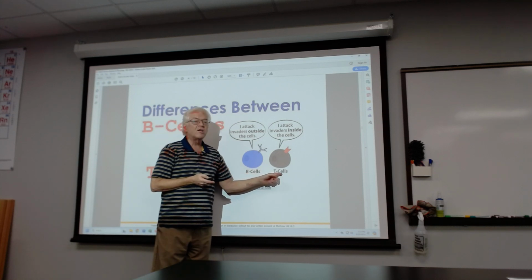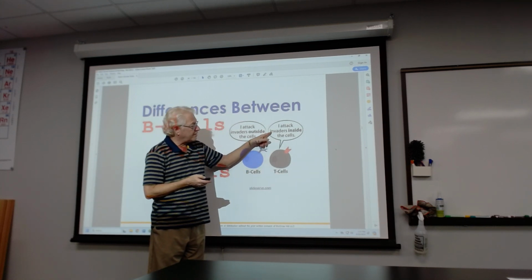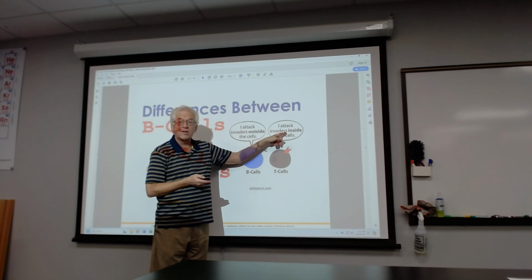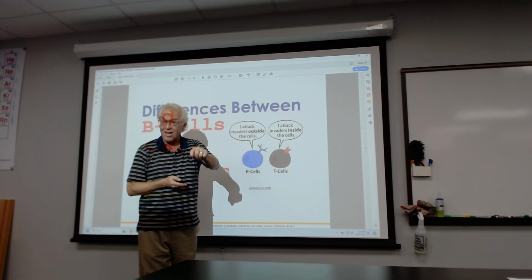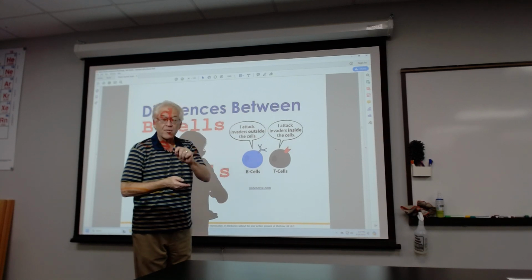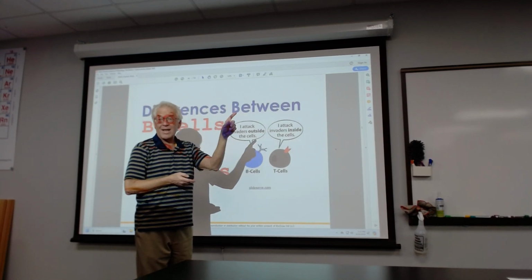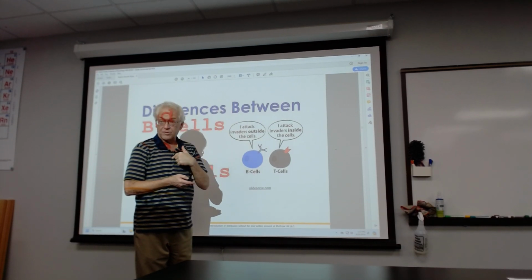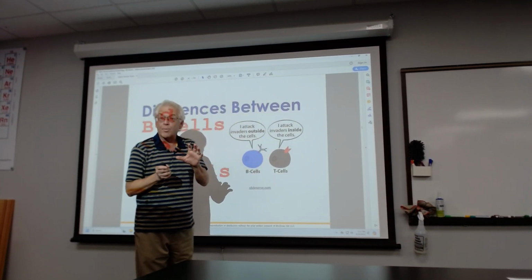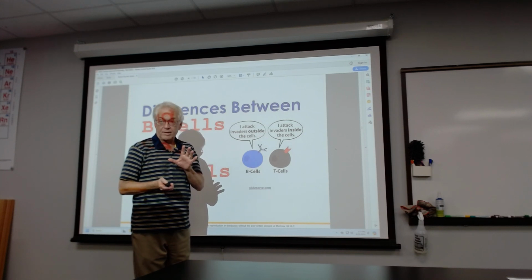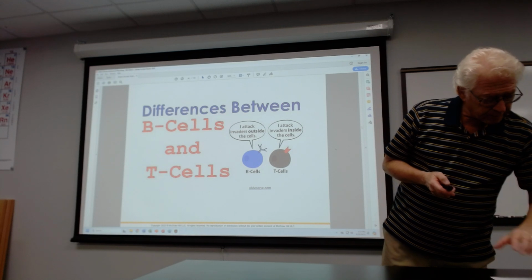But what if the bad guy, a bacteria or a virus, has already entered a cell and has started hijacking that cell to make more proteins for bacteria or for viruses? That's when the T cytotoxic cells come in. They attack the invaders that have gone inside your cells by killing your infected cells. That's why they're called cytotoxic. They're not toxic to the bad guy cells, they're toxic to our cells because they feel that our cells are harboring a bad guy. Make sense?